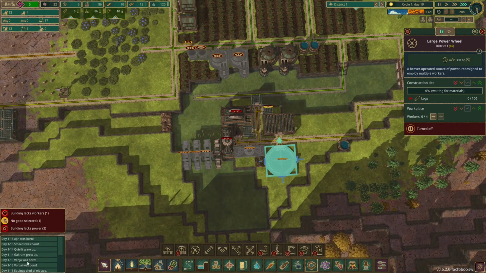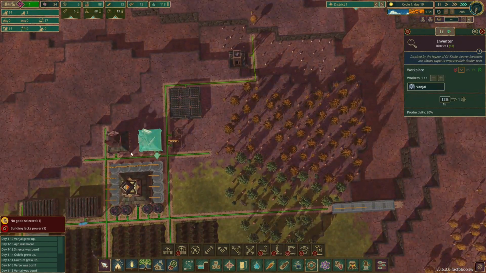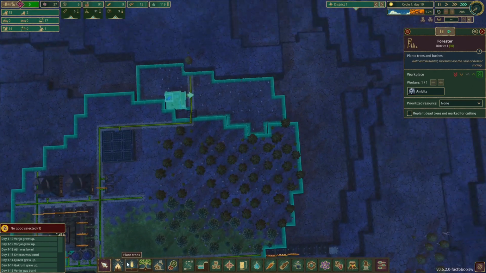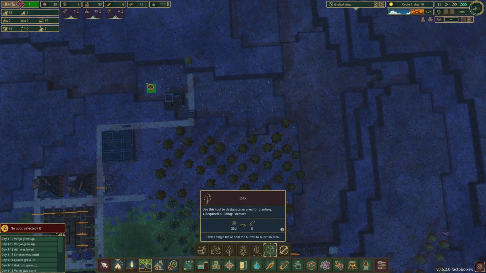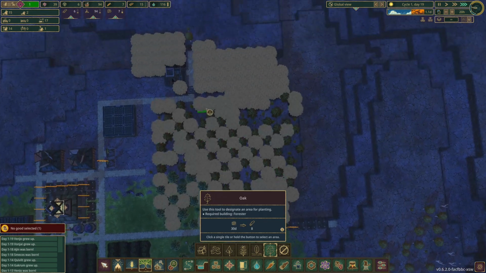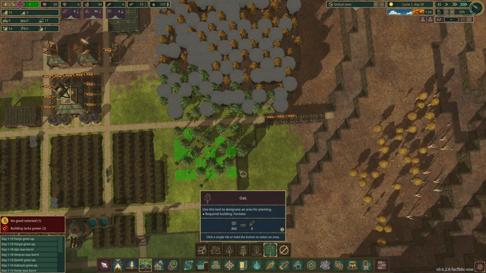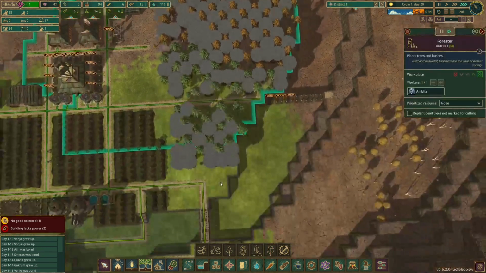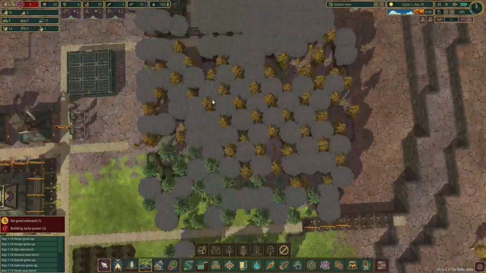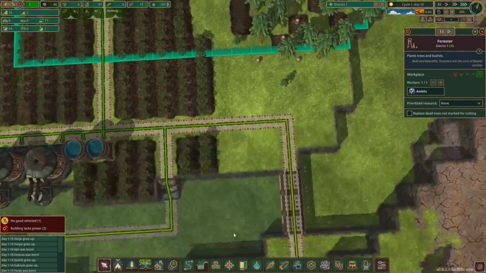Did we have another one die of old age? No. We have another building coming online, so I'm going to get them to grow up. So plant trees, I want oaks in there. Same over there. How far is your reach? So those ones you won't be able to reach. Oh, just checking. Yeah, that's fine.